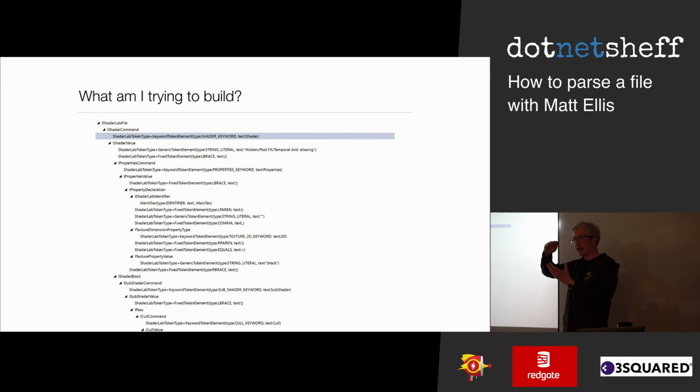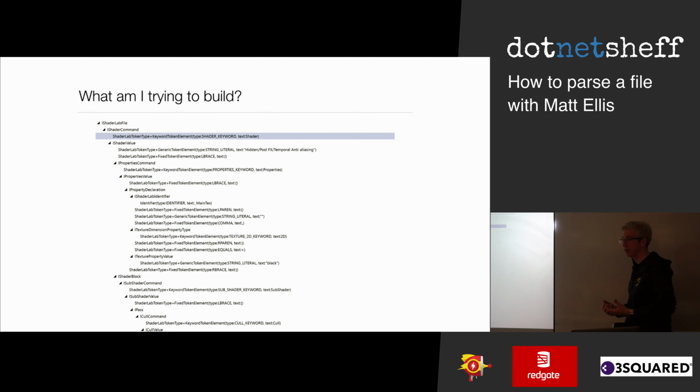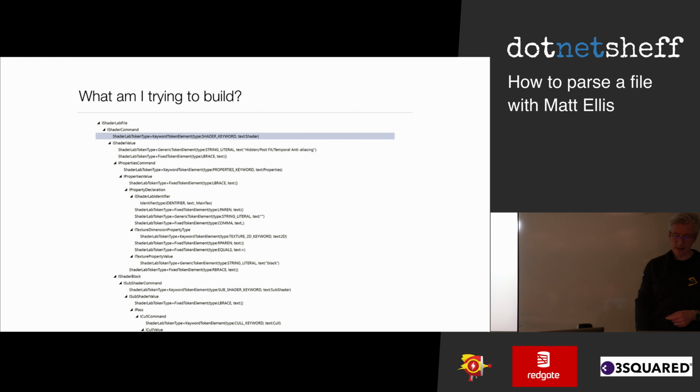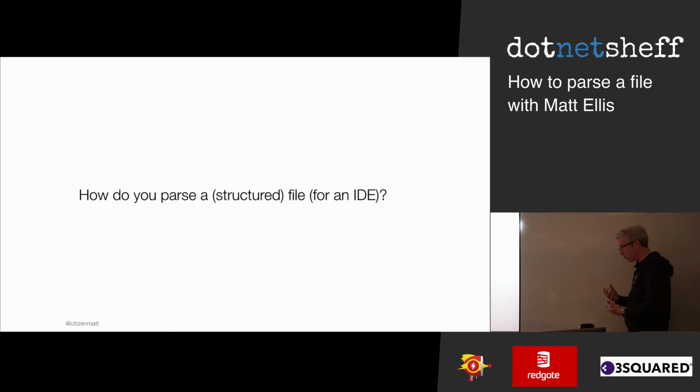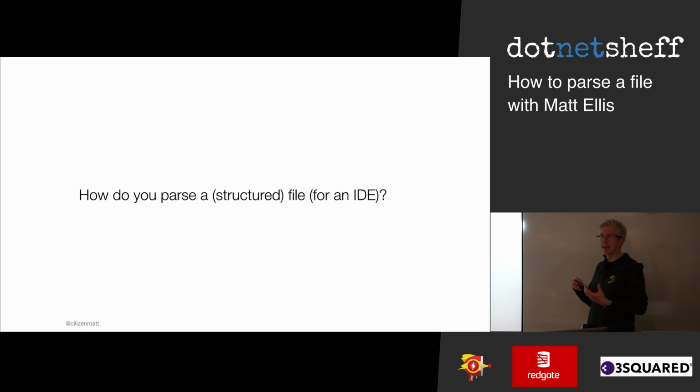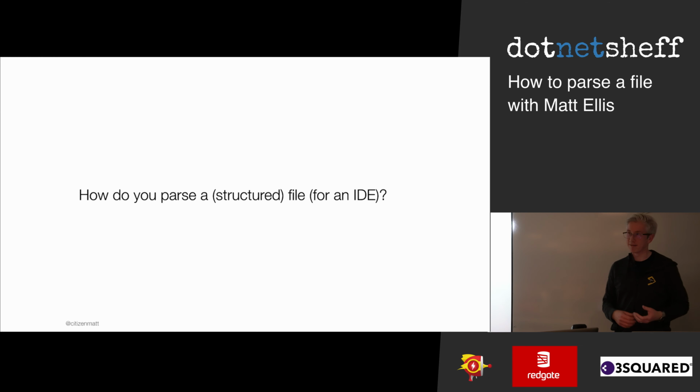We've got this whole syntax tree which is describing the shape and the structure of the file that's there. And we'll have a bit more look into that as we go along. So this talk is a bit of a war stories kind of thing, and the focus is not just how to parse a file. It's me coming from a particular point of view, how to parse a structured file for an IDE. And the IDE imposes a certain set of constraints that are unique to an IDE, which make it a lot more fun and interesting. So how do we do it?